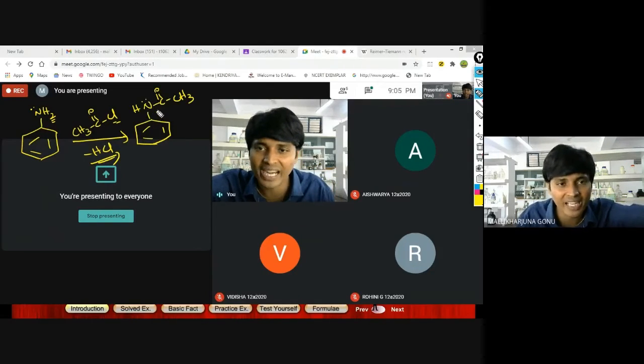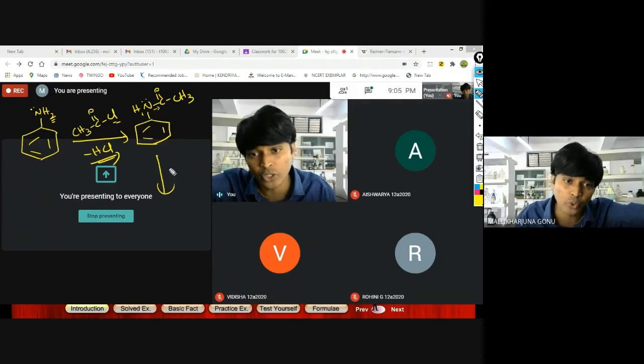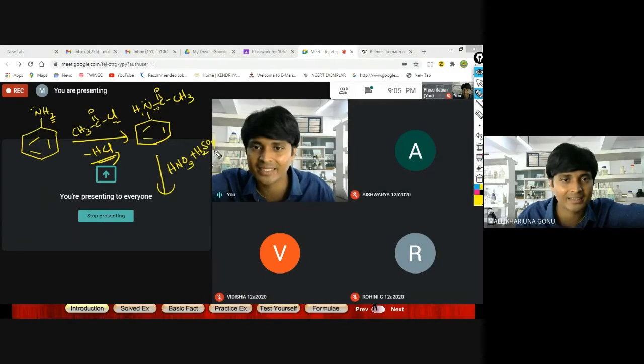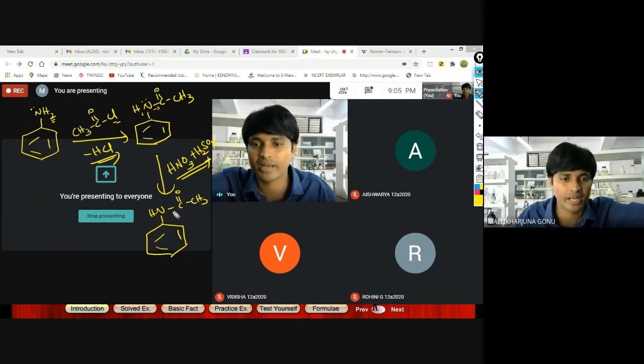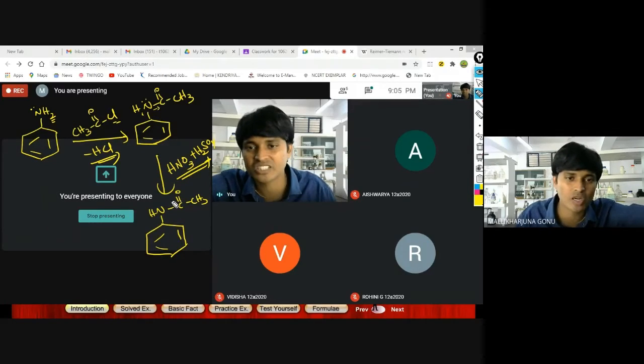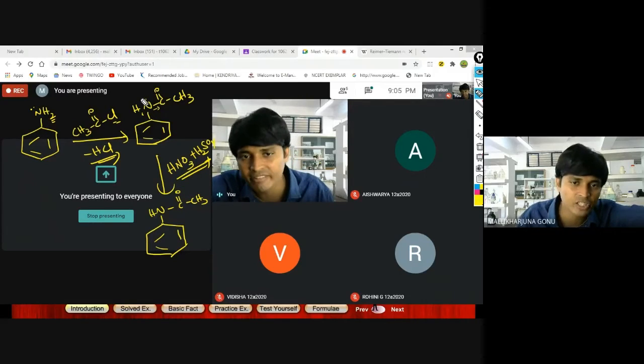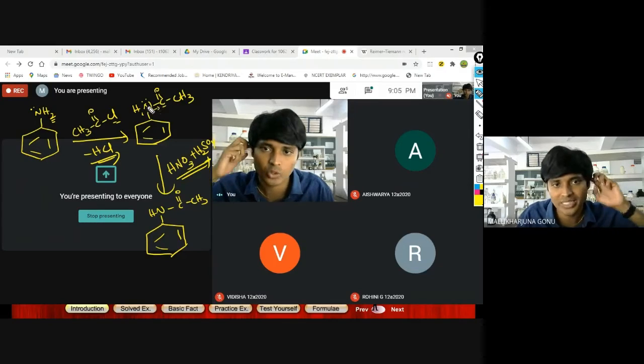Okay, now it is deactivated. Now this lone pair of electrons are pulling this side and this side. This will not give easily to the acid now. So if you do the nitration at this stage, HNO3 H2SO4, you will get the para as a major product. You will get the para as a major compound. क्यों? क्योंकि इधर NH3 प्लस सॉल्ट्स नहीं बन रहा है, NH2 प्लस सॉल्ट्स वगैरह कुछ नहीं बन रहा है, क्योंकि ये डीएक्टिवेशन हो गया अभी, क्योंकि इधर विथड्रॉइंग ग्रुप के साथ अटैच कर दिया मैंने पहले रिएक्शन का पहले. सो इस साइड भी खींच रहे इलेक्ट्रॉन्स, इस साइड भी खींच रहे हैं, तो फ्री नहीं है H प्लस को देने के लिए.